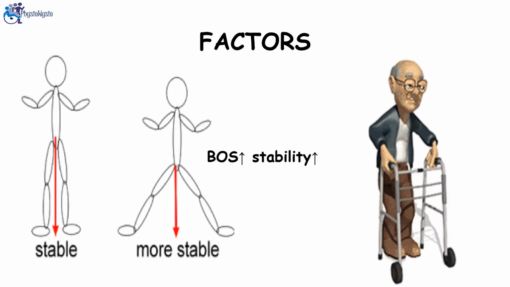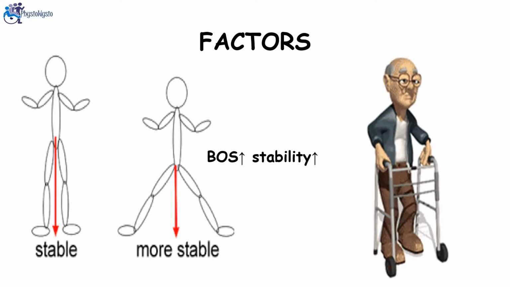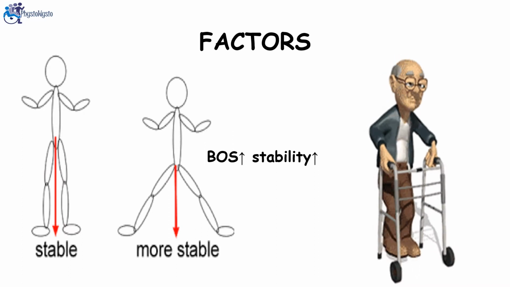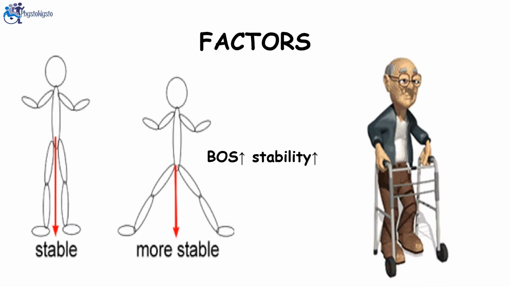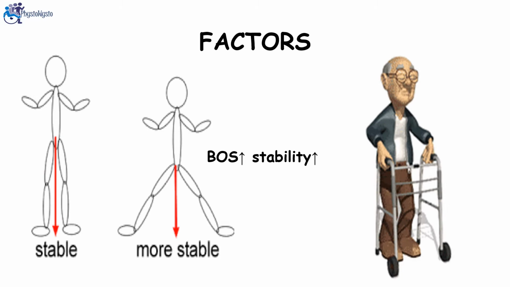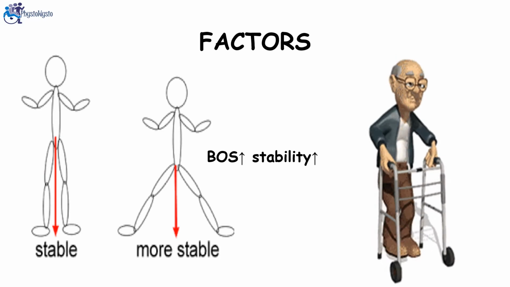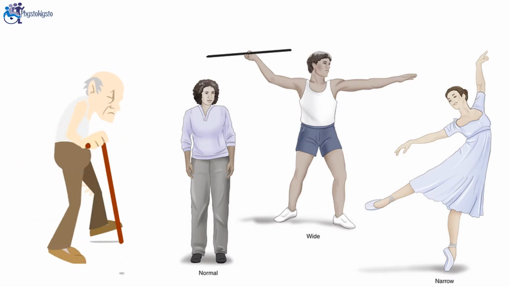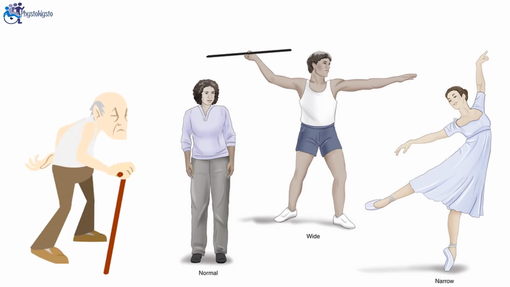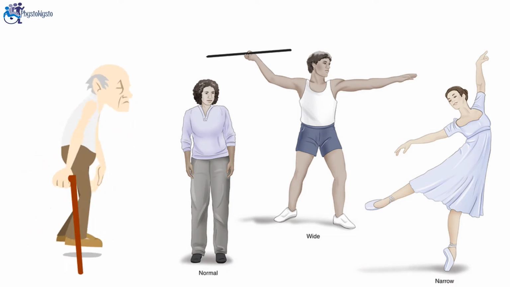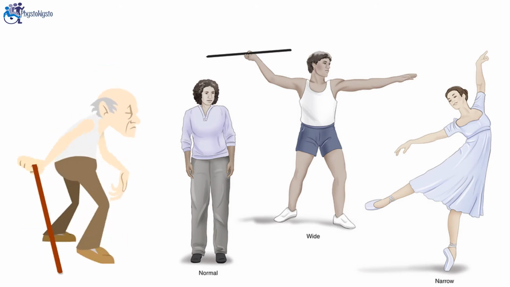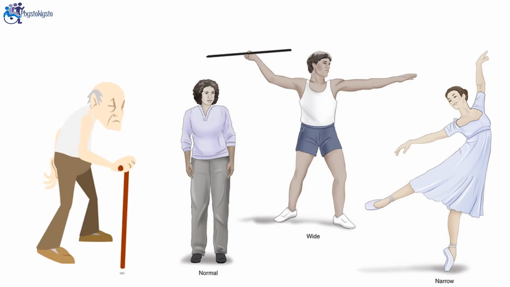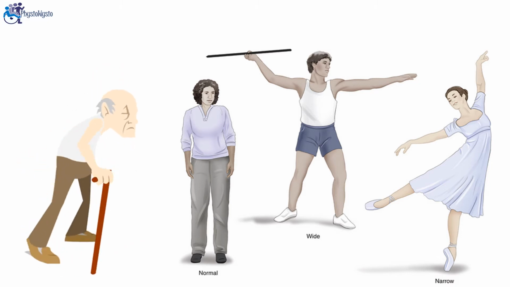Base of support is dependent upon two very important factors, which include the center of gravity and stability. If you increase the base of support, the greater will be the stability. Did you ever notice that when you're standing upright, feet parallel and close together, your body is less stable as compared to when we move our feet a bit apart? This is all because of base of support. The greater the base of support, the greater the stability.